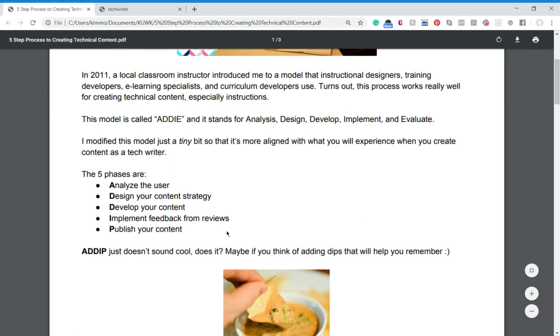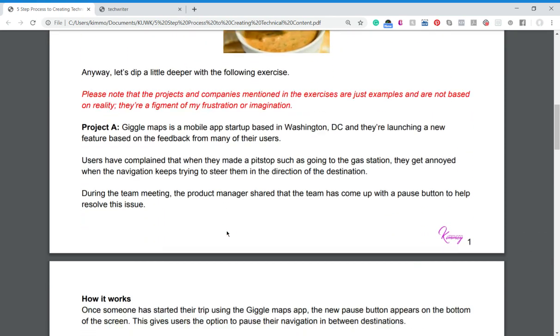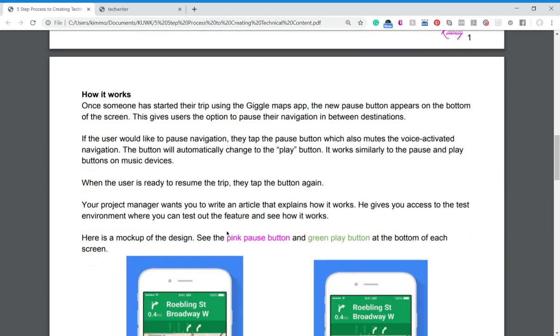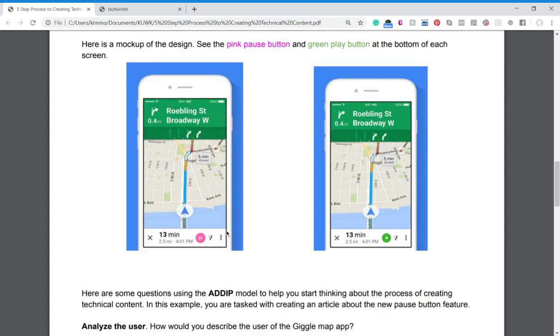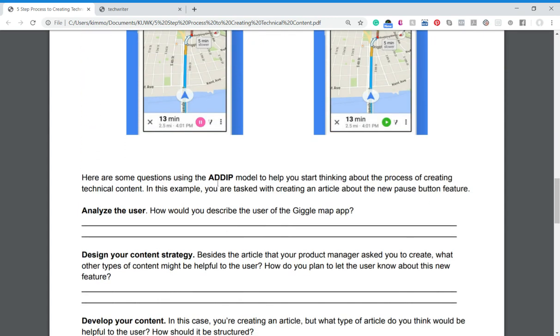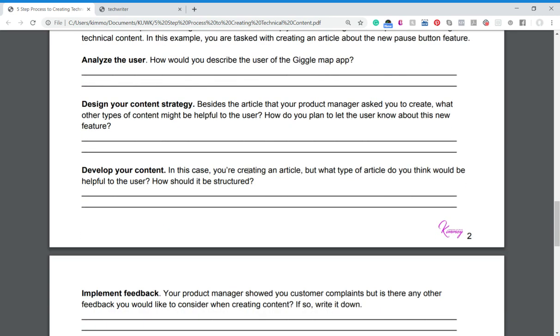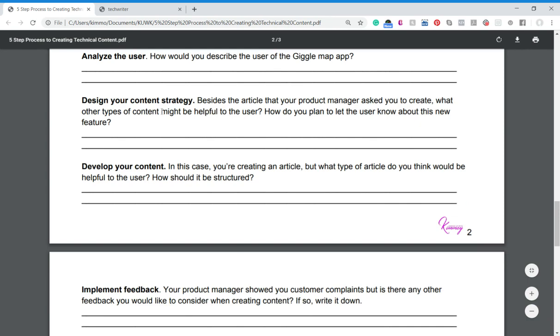All right. So hopefully that helps you get an idea of the ADDIE process, the ADDIE model. But I switched it up a little bit, and to help you remember, add dip to the party. So hopefully that will help you remember. And in this worksheet, there are some questions that you can ask.